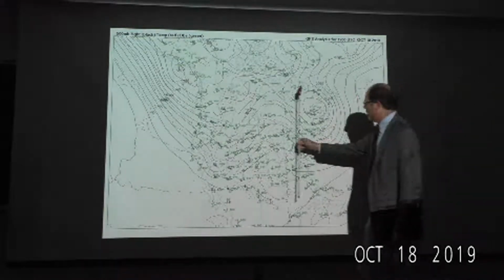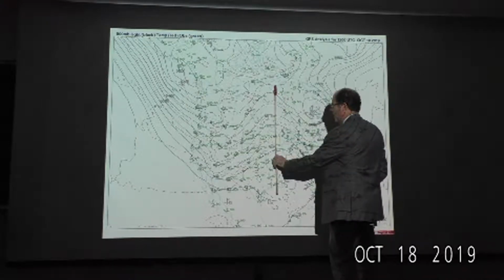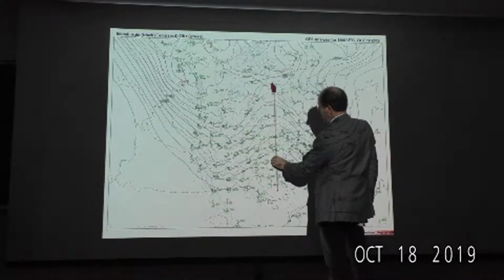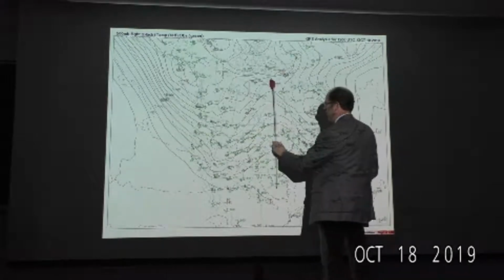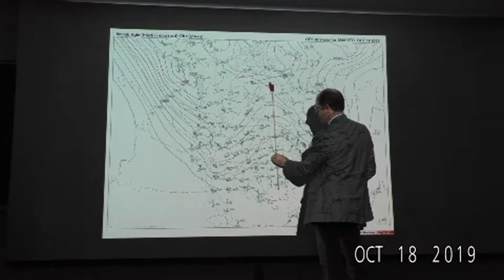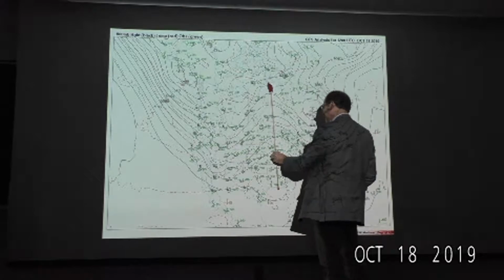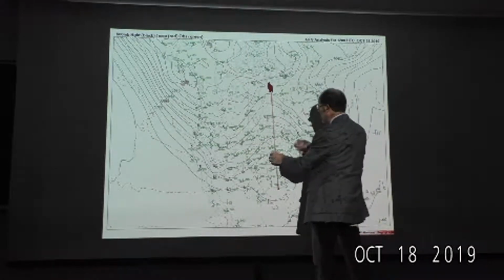But here's the big ridge in the central United States. And if we looked at a series of these maps from this week, you'd have seen this thing march slowly across and amplify a little bit. And right about this morning at 7 a.m., it's just about at our longitude. So that puts us at the end of the guaranteed upper convergence.